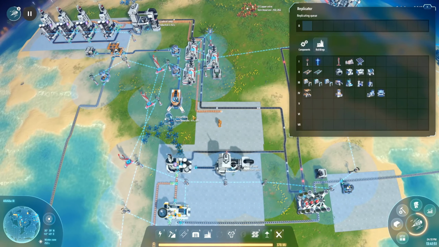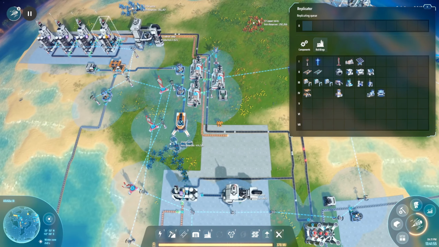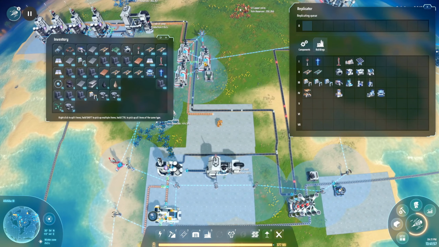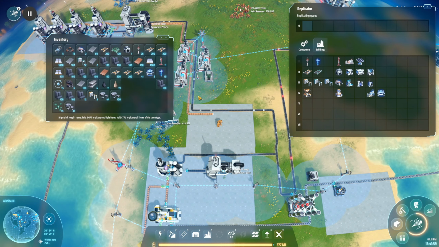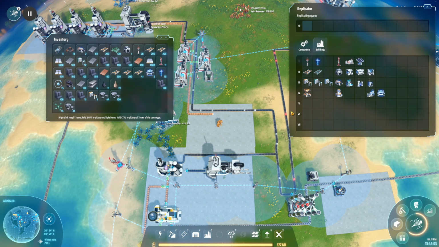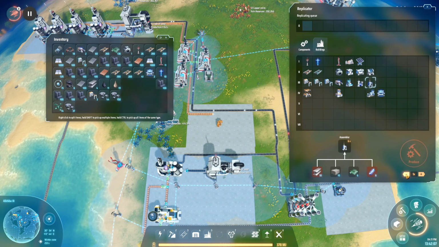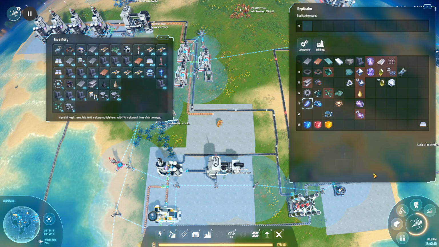We know we need to make another refinery, so let's go do that. Hopefully I got enough. Let me just check my inventory, make sure I didn't already make it. I don't see it. So let's get another one of these going. I don't know that I have the materials. Of course I don't. And what do we need?